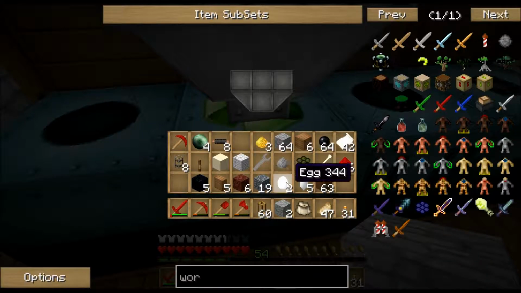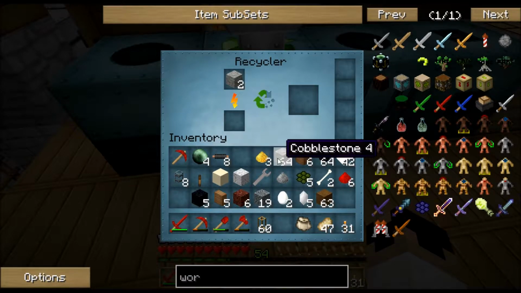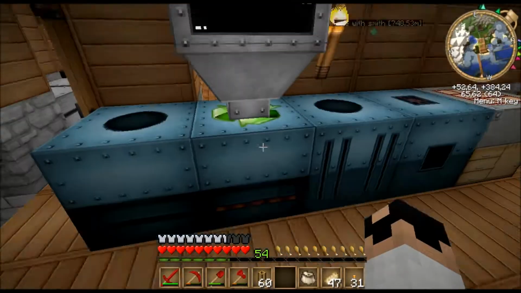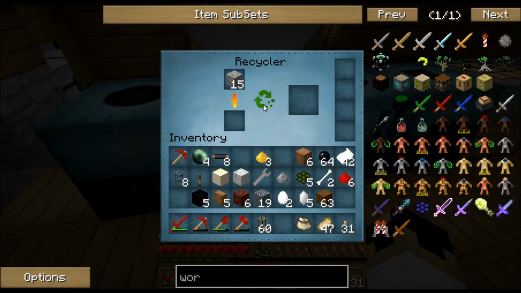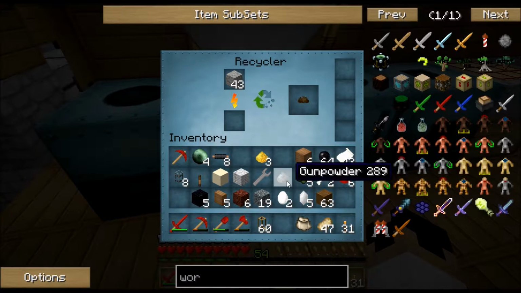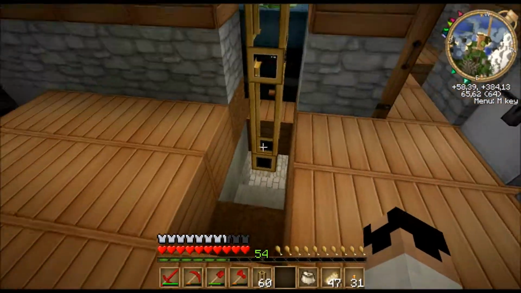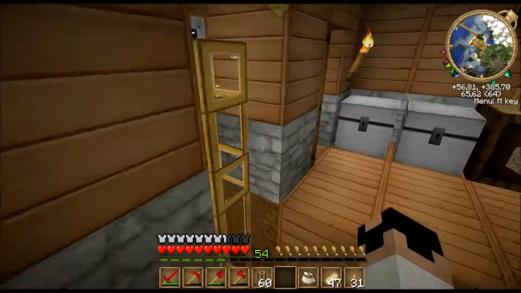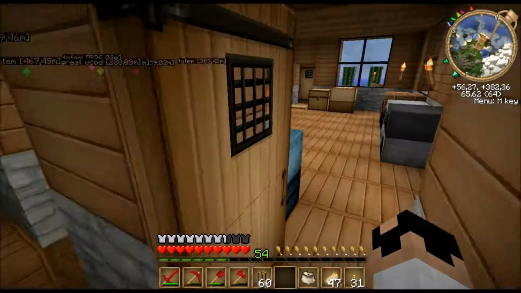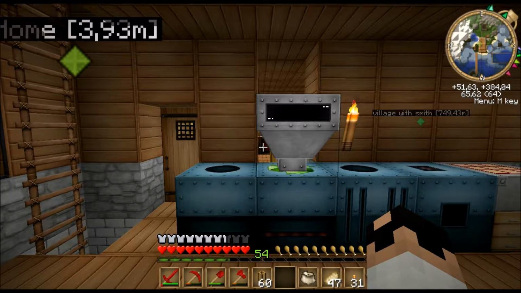And it should have received some power by now. Yeah. So just for good measure, I will throw in some cobblestone. And what happens now is it's recycling it, and once in a while it produces scrap. And we're going to use a lot of scrap later. So, you get the idea. I'm going to send all the excess cobblestone into that one. I'll just cover this up and make it nice for our next episode, and then I think it's time to turn our quarry back on.